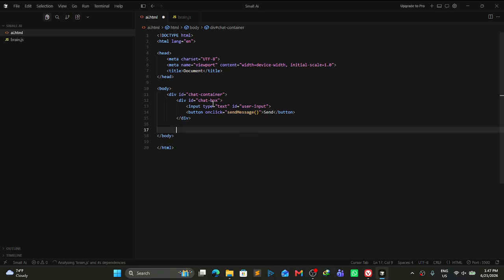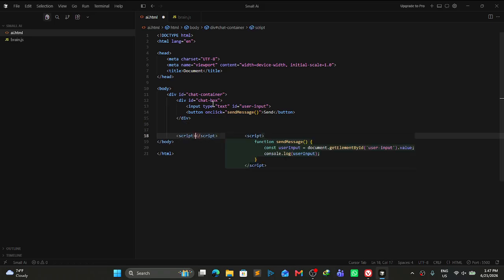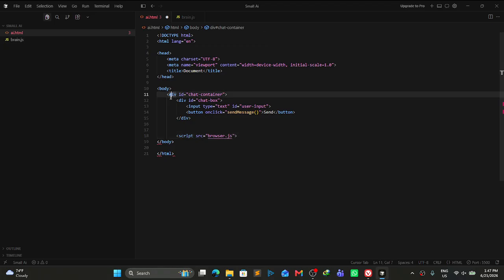We will now connect it here with a script tag, remove the closing tag and write src, and in place of the source we will write brain.js like this. And here we have our starting tag which we didn't close, so we will close the div here, because we didn't close our chat box div.